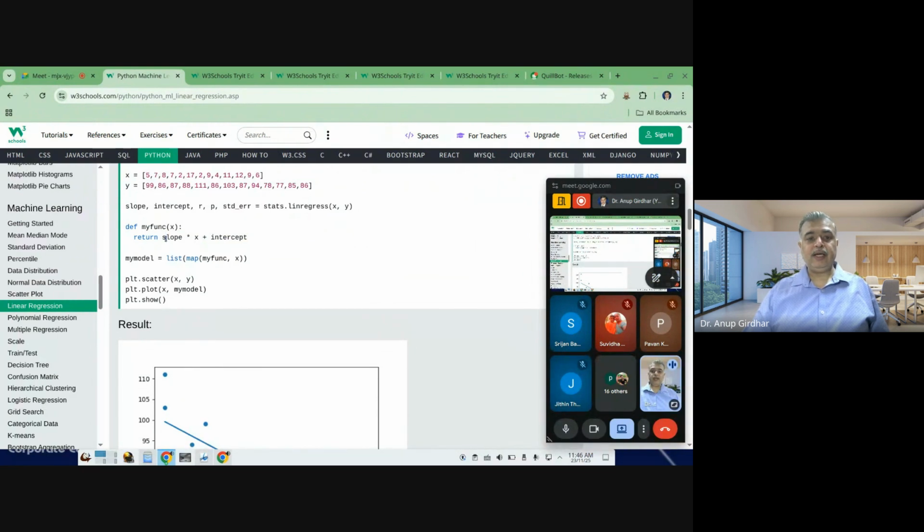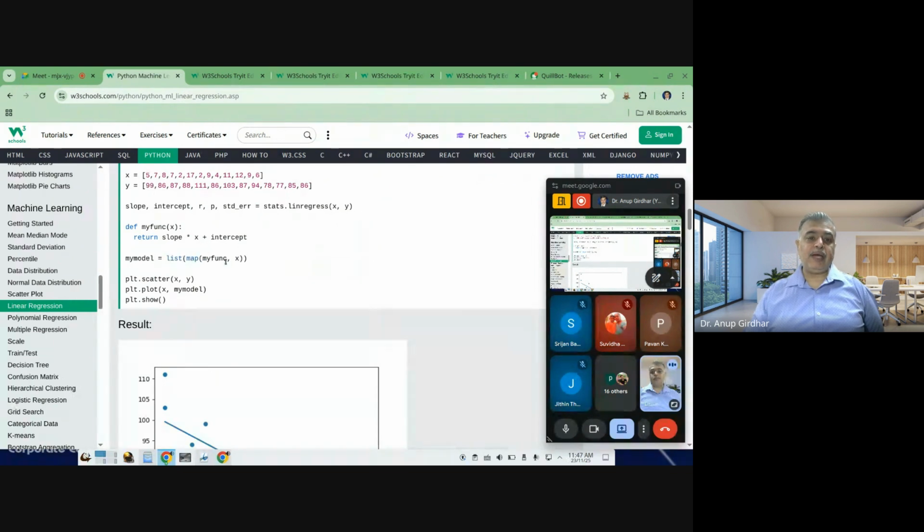Okay, multiply that slope with each x value plus the intercept value, whatever the intercept value is there. Accordingly, you will get a return number, and that number is to be plotted over some location on the plot. So accordingly, we got a list and map all the values. You know, the map method, I have just explained to you in the morning what this map method is.